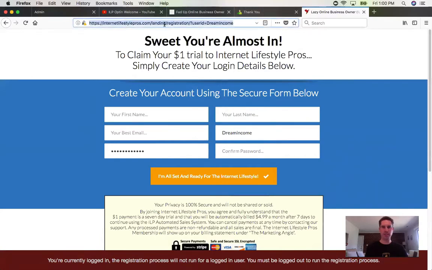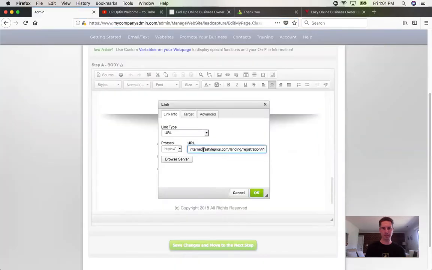So when you get to the end of your sales page, you can just grab your URL from it. Make sure it does have your personal link in there, so you're not using the company's URL. Just make sure it is personal to you. So just copy that, come back over here, and paste that in and hit OK.